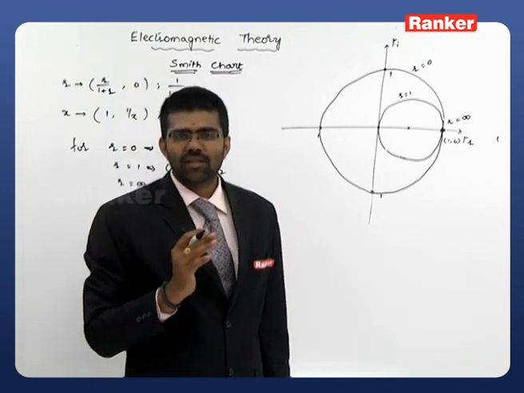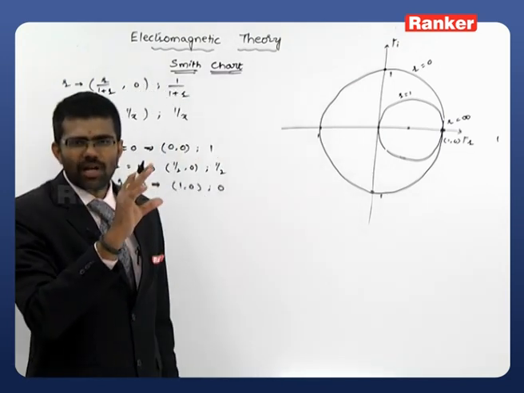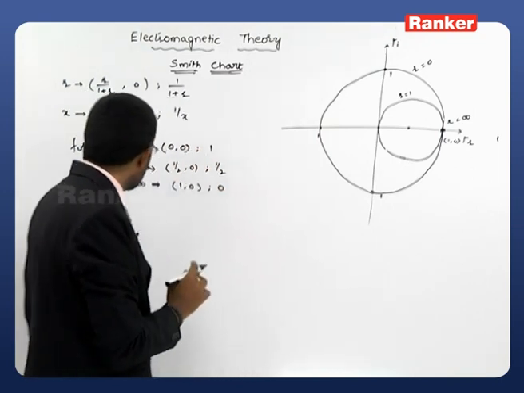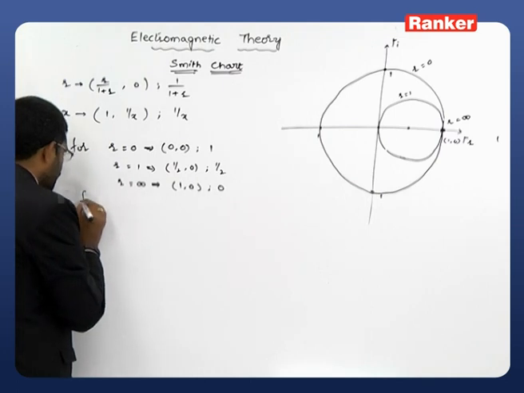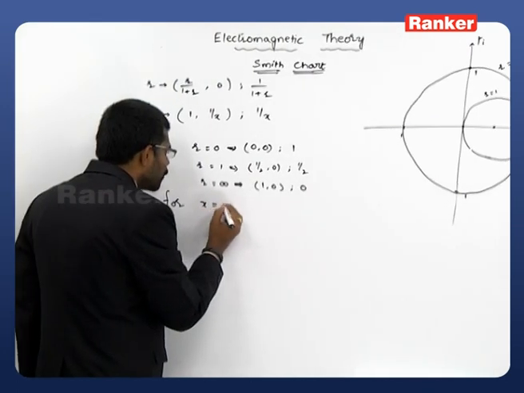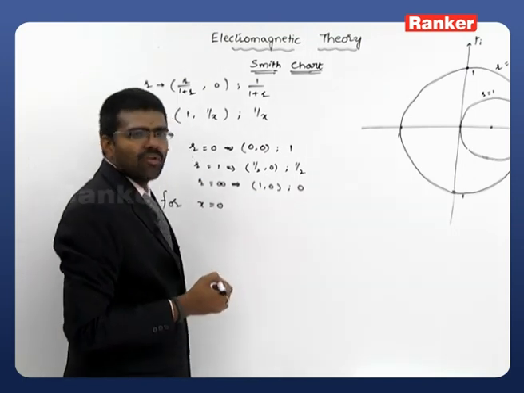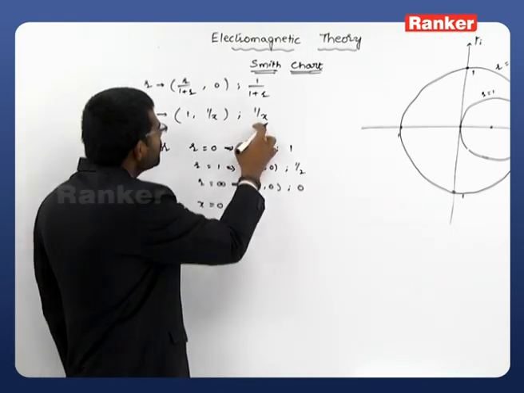Similarly we have to go for the reactance circle also. But for the reactance you will have a positive value as well as a negative value. Now I will consider the positive value for reactance. For x is equals to 0, there will be no positive 0 and negative 0, so only one value will be there. For x equals to 0, now consider this equation.